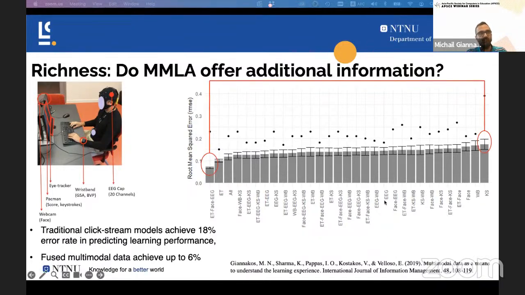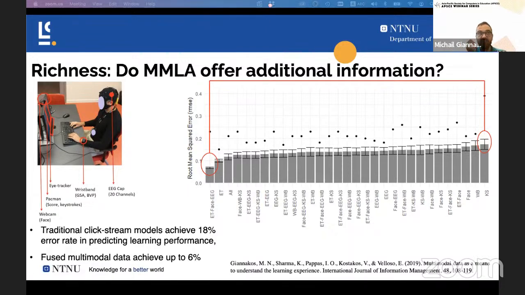And what do we see here? We see that traditional clickstream models achieve an 18% error rate, which means 82% accuracy, which is pretty good. But with multimodal data, you can go down to 6% error, so up to 94% accuracy, which is a significant difference.